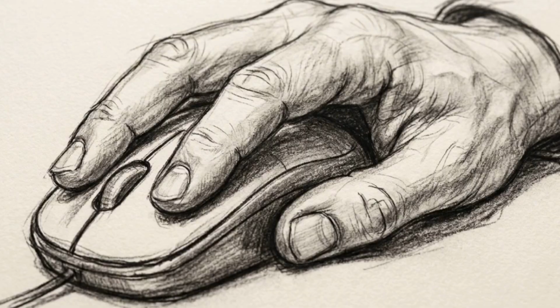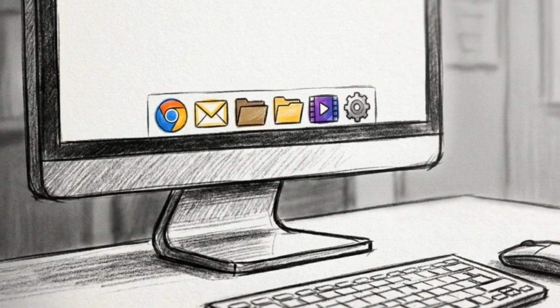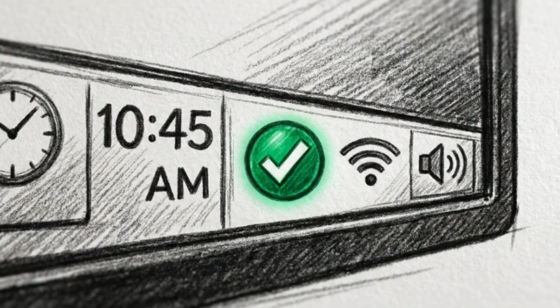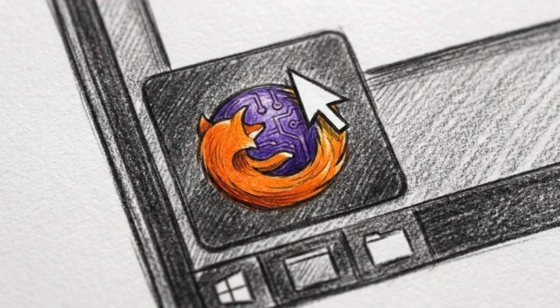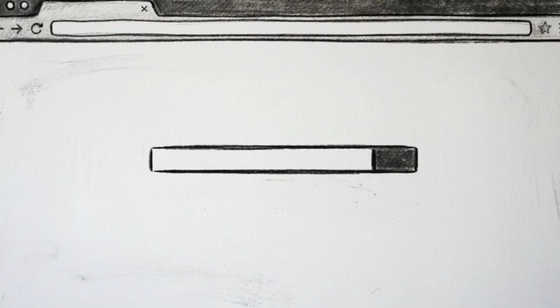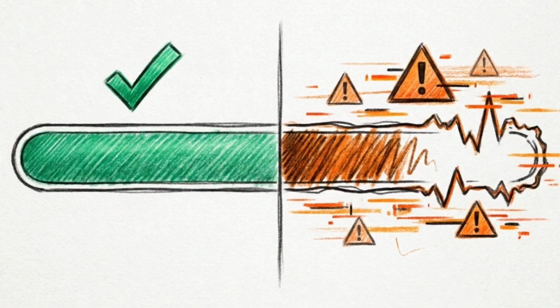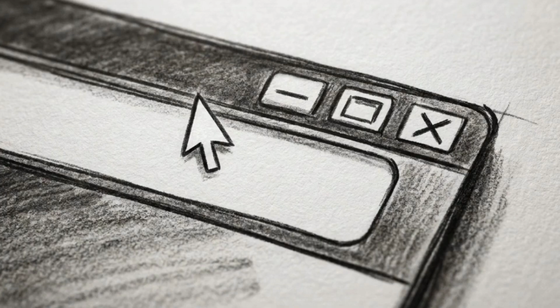Before we begin, ensure your computer is powered on and your operating system is running without any active error messages. Now, launch Mozilla Firefox. Confirm that the browser is fully loaded and responsive before you attempt to modify its configuration. Ensuring the browser is stable and the system is ready minimizes the risk of the installation hanging or failing during the setup process.